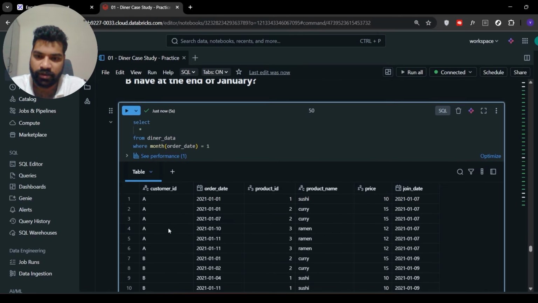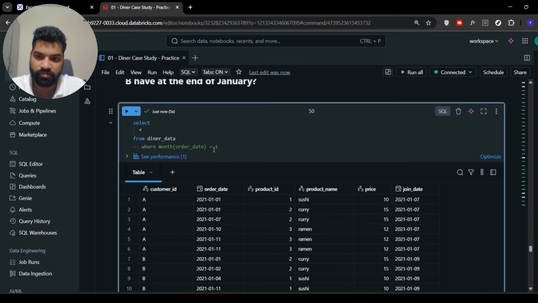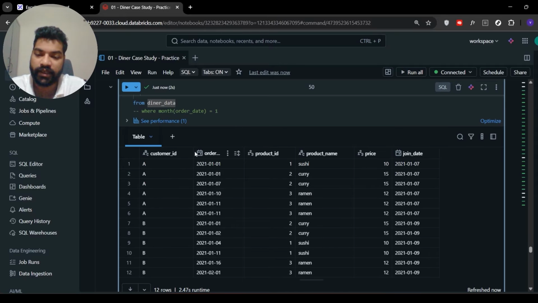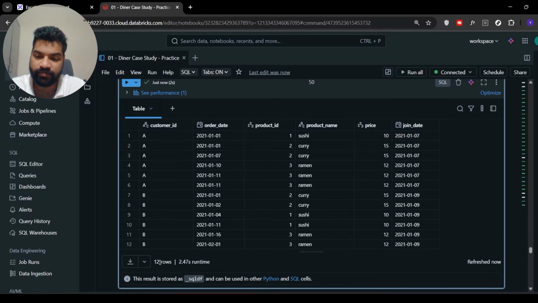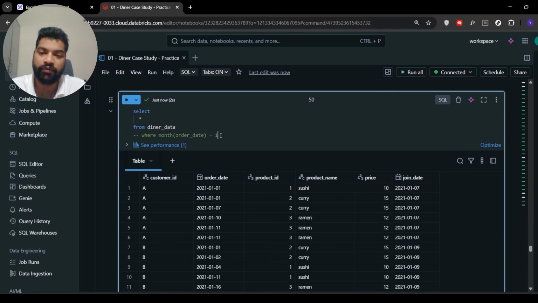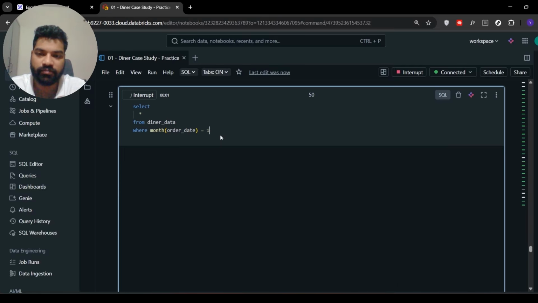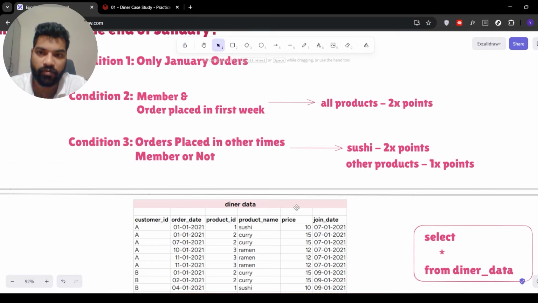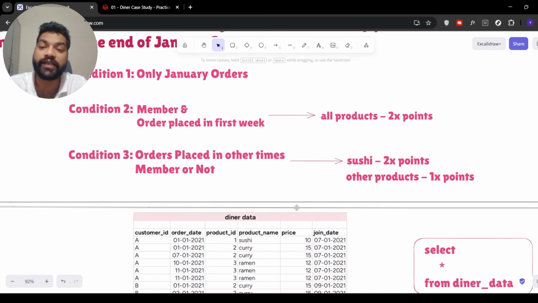Suppose if I remove this condition, initially we have 12 rows of data. When you run this, we have only 11 rows because one order from customer B is eliminated. Okay, now let's go to condition 2.